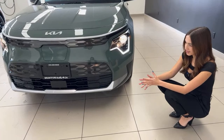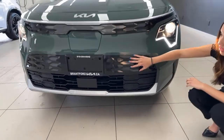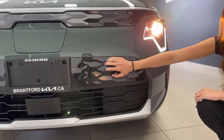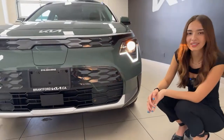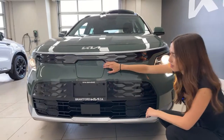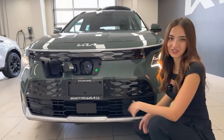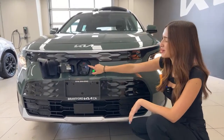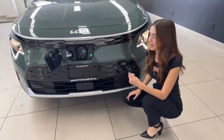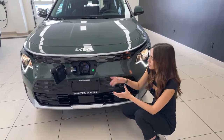Looking at the front grille design, we have a flat finish but it is three-dimensional — no real air intake, but almost like a honeycomb style. It looks very nice. Our charge door is right in the center — give it a push when the vehicle's unlocked and it'll open for you. There's an LED light inside, which is great if you're plugging in at nighttime.